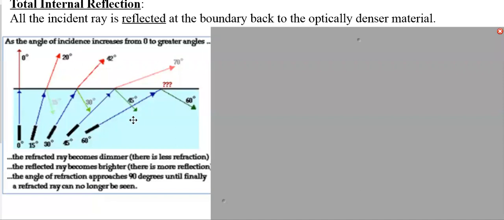So this little diagram I stole from physicsclassroom.com. If you shine any laser light or just light in general straight down the normal line, so here it says 0 degrees, that's just implying that light is traveling down the normal line. If you travel down the normal line, 100% of the light should actually pass through. Well, almost 100% of the light. There will be some backscatter, but almost all the light is going to transmit into the new material.